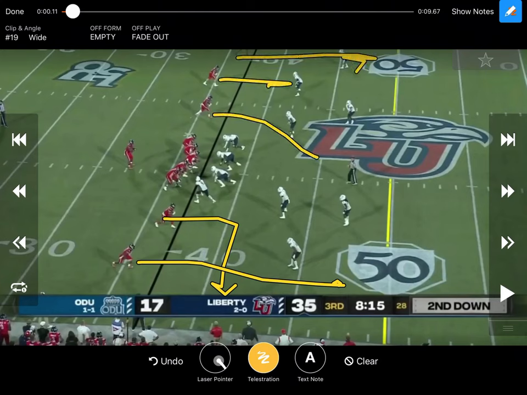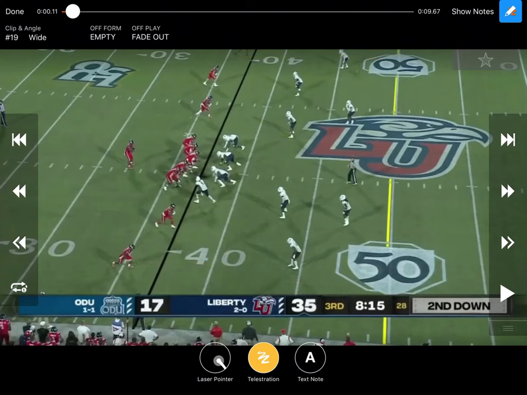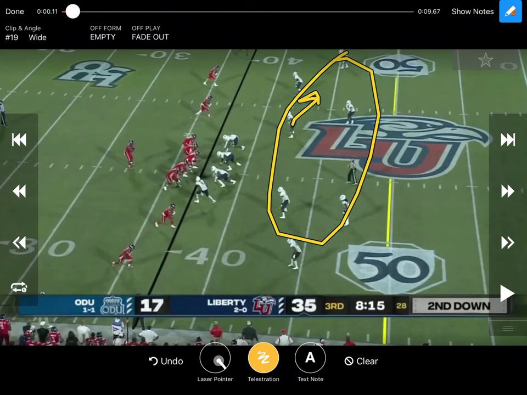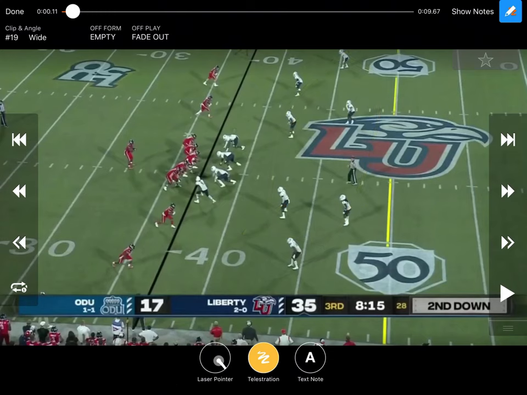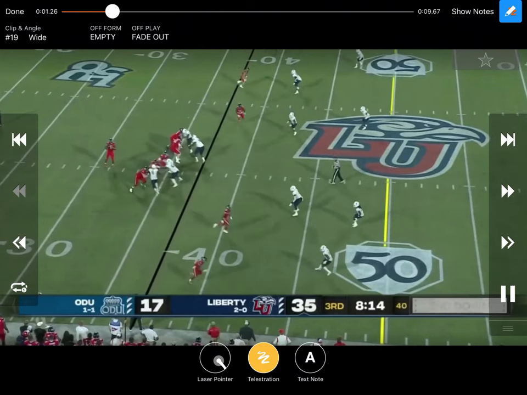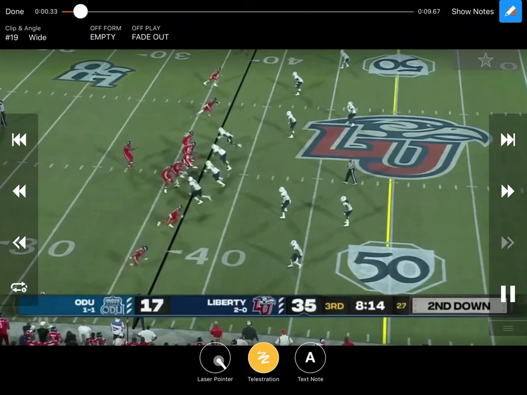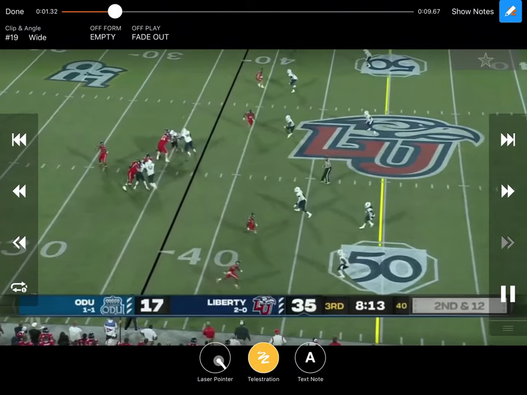So really what you're seeing from Old Dominion, obvious that these four guys are going to be the ones rushing. Whenever you see something like this, these guys are so deep. Whenever you're in empty, these guys have to get out of the box, or you're going to have somebody uncovered, or it's going to be a one high look. So right here, those four are going to be the ones rushing. A lot of times whenever that's the look, they're going to get some kind of a twist, and that's what they do here. For Old Dominion, you can see right there, you're getting an end going to be the penetrator, and then you've got the inside defender is going to be the looper.